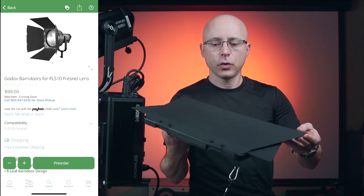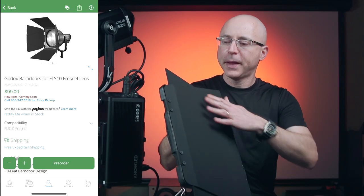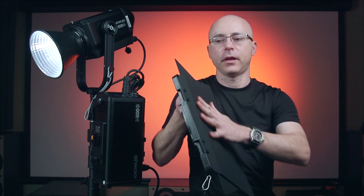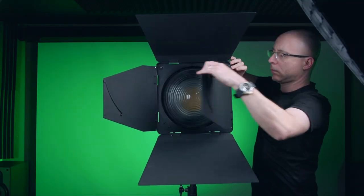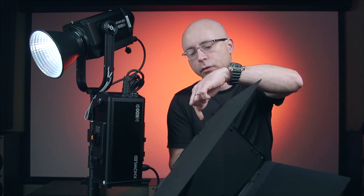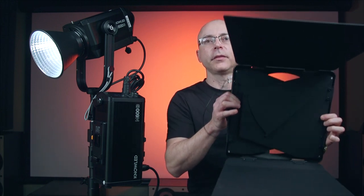And here's the actual barn door. Everything is made of metal, and I love the paint job that they did on this. You can actually feel the texture of the thing here. And when you open the doors, nothing droops. If it does, just tighten real quick here. You're gonna use a little tool on the other side for the little nut here, and then also a hex tool on the other side here, and you're good to go. But for right now, as you can see, the doors stay in place.